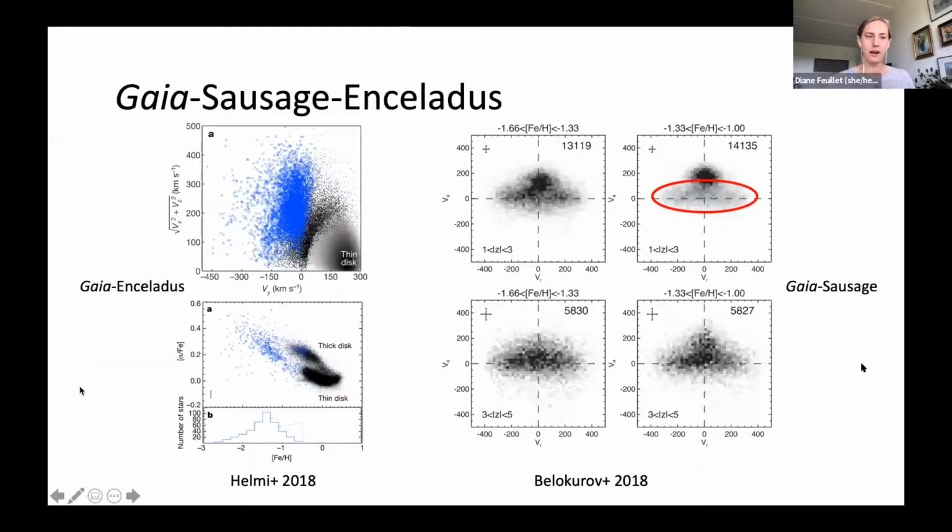Okay, so I think Tad introduced it very nicely, but basically we have the Gaia-Enceladus population and the Gaia-Sausage population that were identified in these kinematic spaces as essentially an overdensity, and also found to have alpha abundances, at least, that are different from the main Milky Way populations and indicate that these stars formed in a system that was lower mass than the Milky Way.